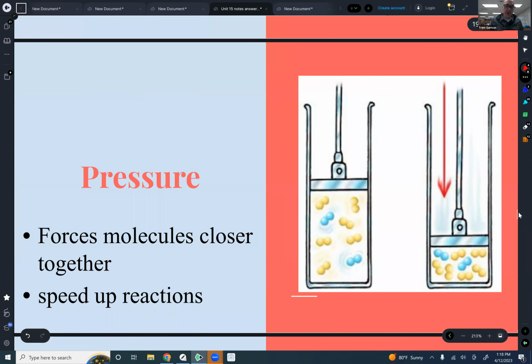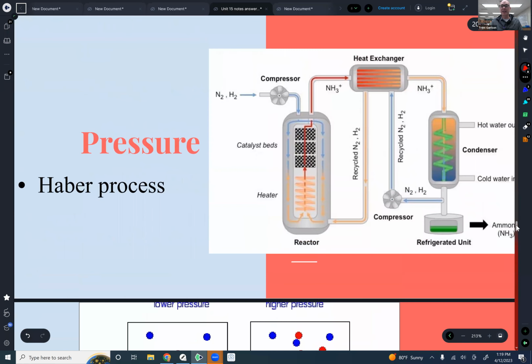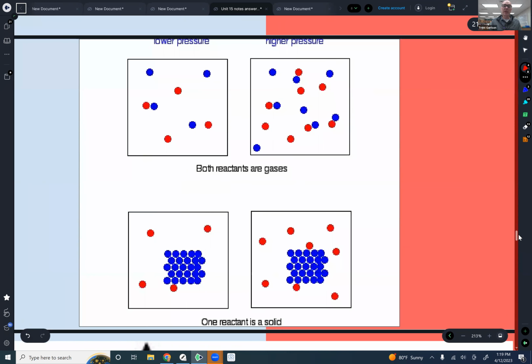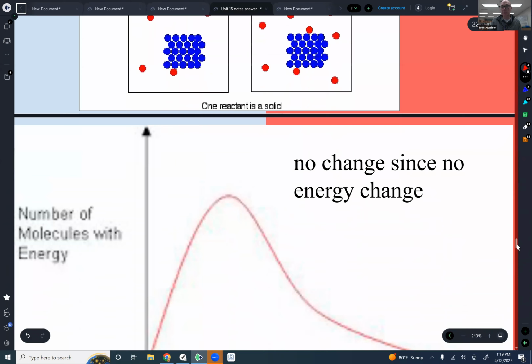All right, pressure. If I get the particles closer together, they have less room to wiggle, and therefore they have a better chance of colliding and causing a reaction with the particles. And so the end result is that we are increasing the speed of the reaction. The Haber process is one of the fantastic examples showing this: if we compress the hydrogen and nitrogen, the reaction will happen faster because it's producing the products at a faster rate. So whenever I have a higher pressure, what we are doing is pushing the particles closer together. It appears that there are just more particles, but it's because they're being pushed together.